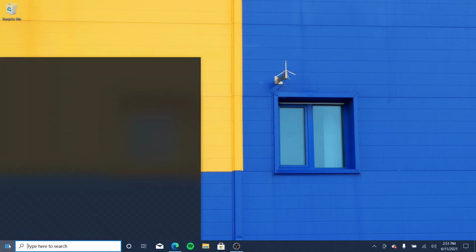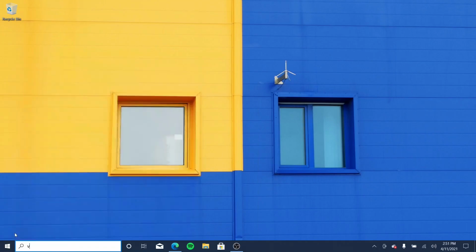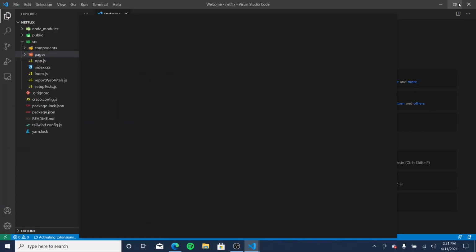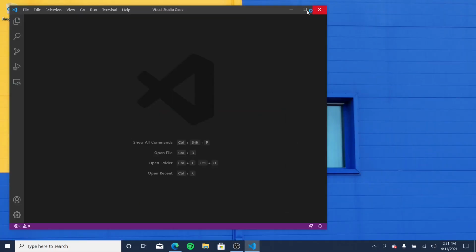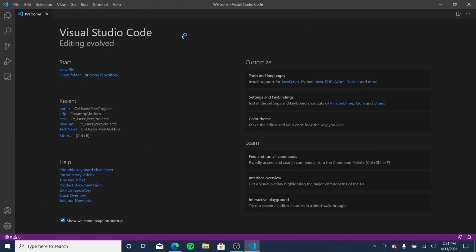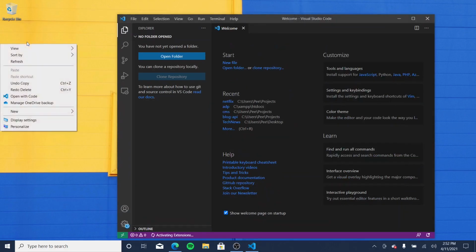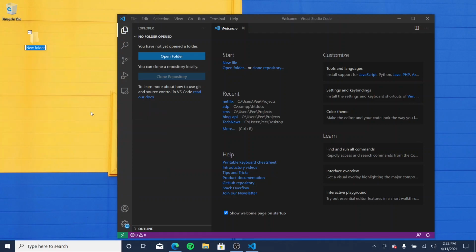Let's open our favorite text editor, and mine happens to be VS Code. I'm going to open the directory where I'll be working in. So I'm going to create a folder here on my desktop called Flask YT.